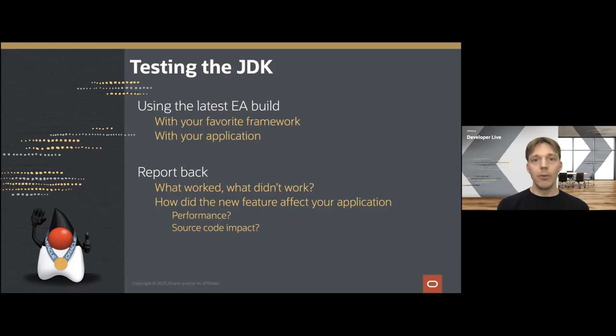If you're trying out new features, new language features, and things that could affect your application, then please report back and tell us how it affected your application. Did it improve performance, or did it have any effect on performance? What was the source code impact to use this new feature? Did you have to rewrite a lot of code in order to actually use the feature, or was it smooth and you could just start to use it without having to change too much? That's also very good feedback to get as a developer.